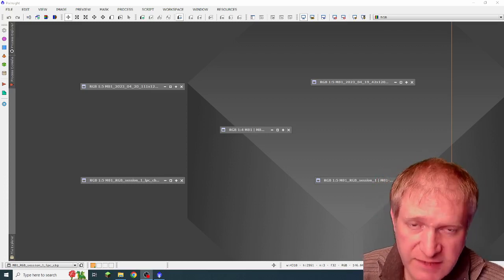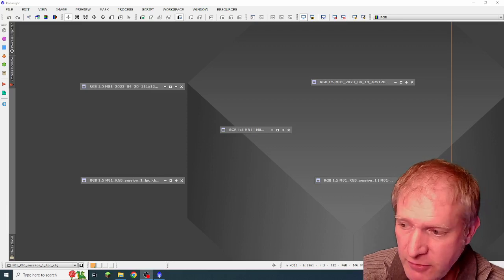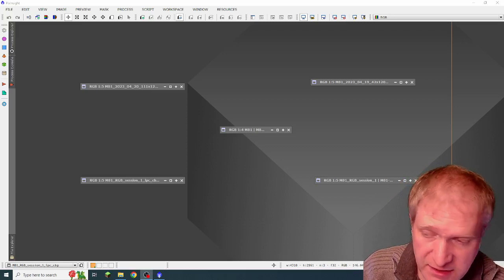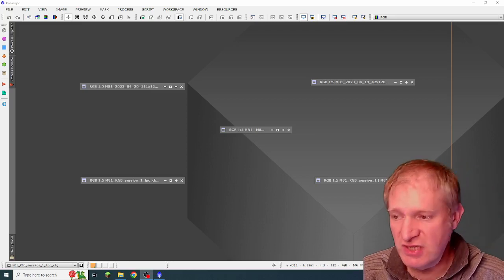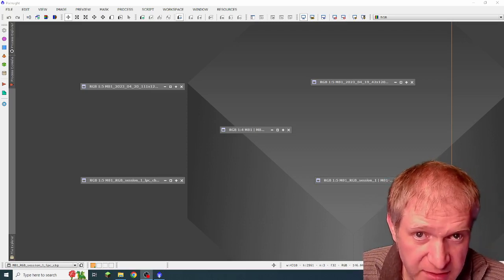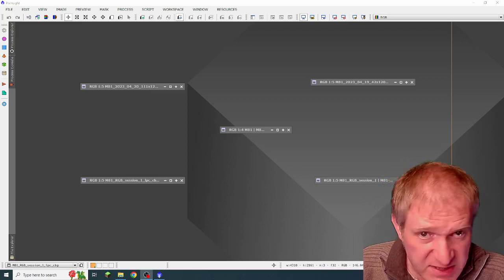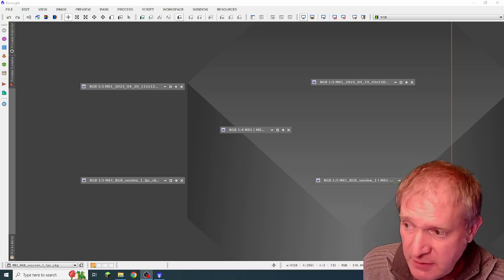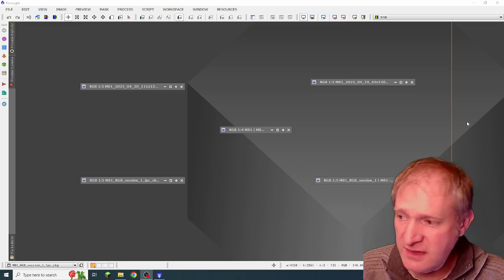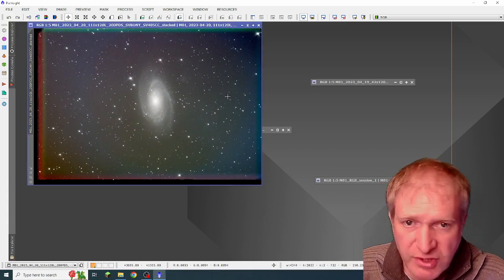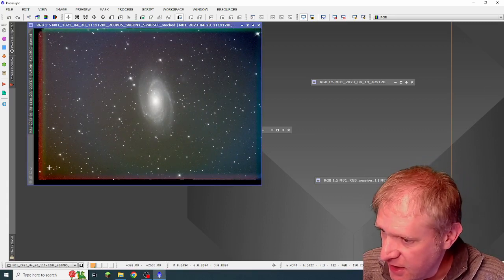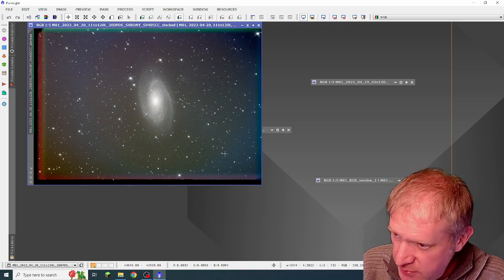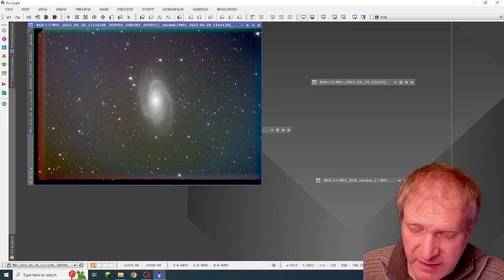I used the SVBONY 405cc camera, which has the 294C sensor, which is notoriously difficult to calibrate. I stacked the data in several different ways. Firstly with the sky flats, and secondly with the LED tracing panel. Now in ASTAB, this is with the sky flats. So you can see here I have the vignetting around the corners, and there's that funny sort of round shape around the object, which I seem to have in all of my images.